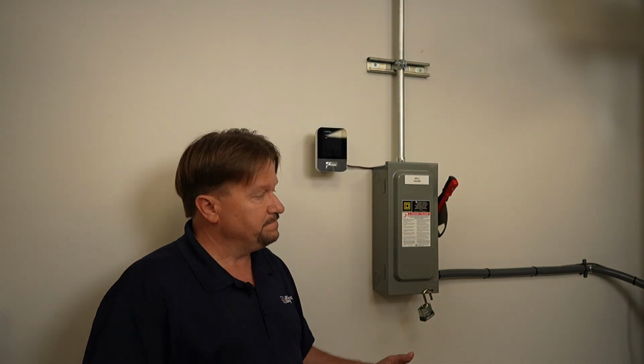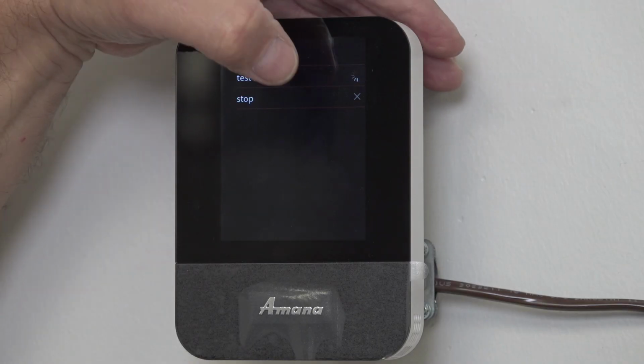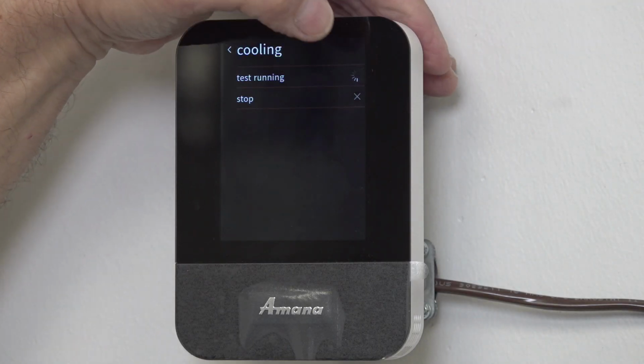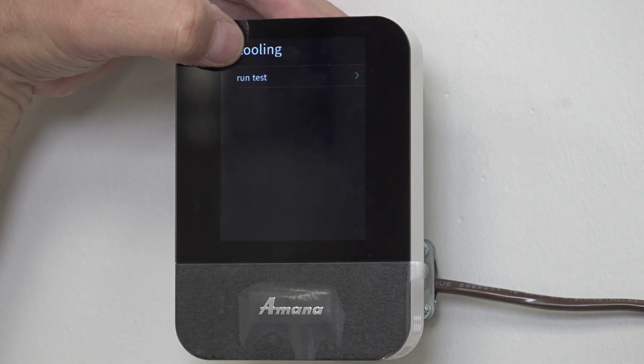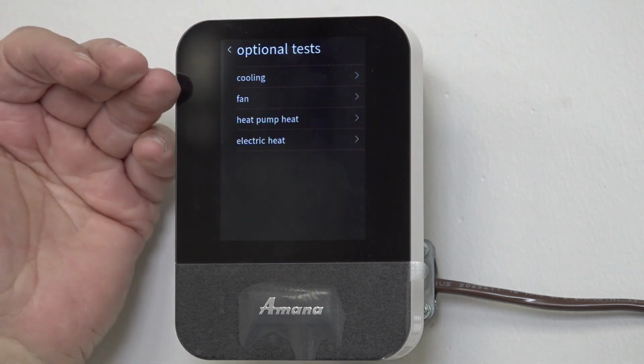If I do have it, then I can check my subcool. My subcool can be checked with the chart inside the book. I hope that you always leave the charts and the book with the unit so that the next technician that comes out can see those. So we can go in here, say we're done. We just push stop. We go back out. And I can run any test I want.